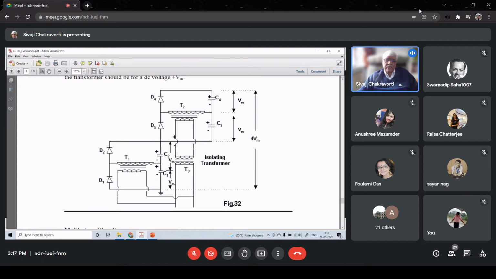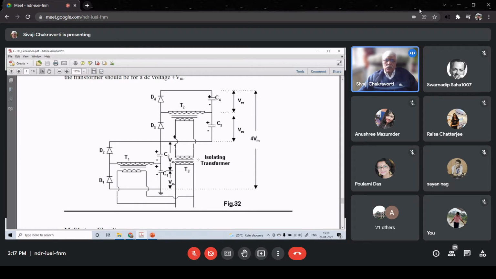Again, it is something like this: we have this low voltage AC source, as you can see, through the middle, and this low voltage AC source goes to the primary of transformer T1, and then you can see D1, D2, C1, C2. That makes one module of this doubler circuit. Similarly, D3, D4, C3, C4 makes the second module of the doubler circuit. What we are doing is connecting the two doubler circuits in series. That means the top terminal of C2 will be connected to the bottom terminal of C3. Then all the four capacitors come in series.